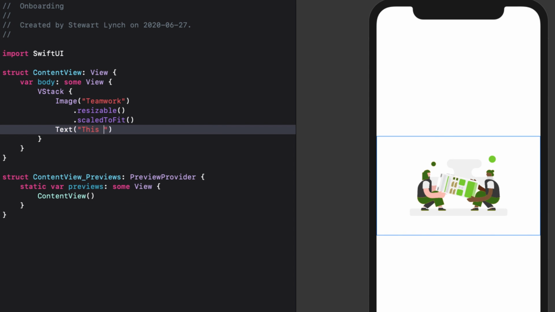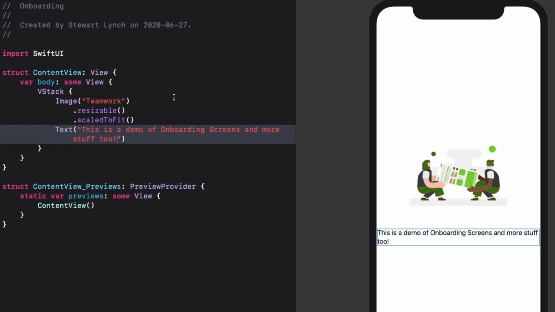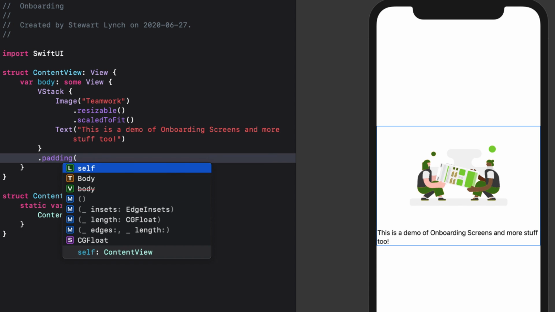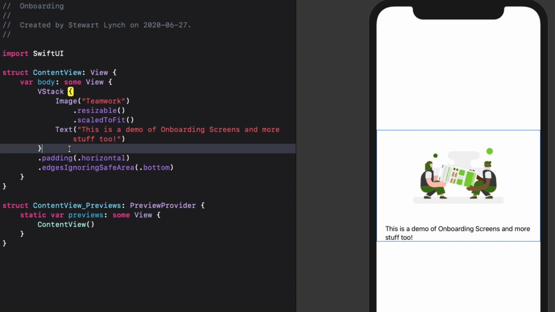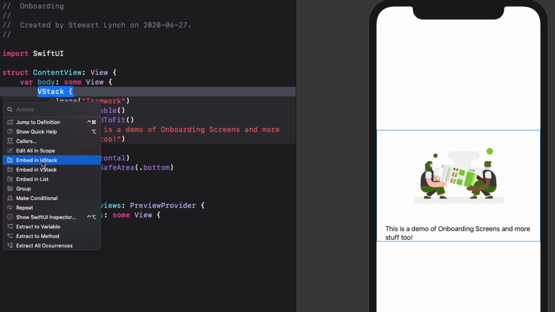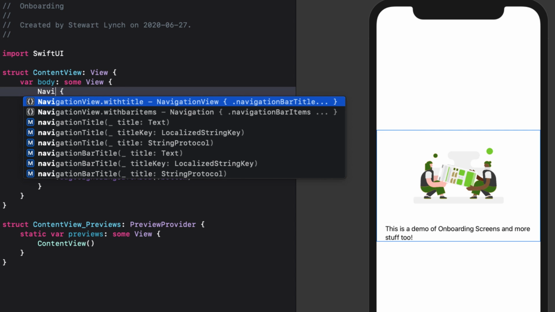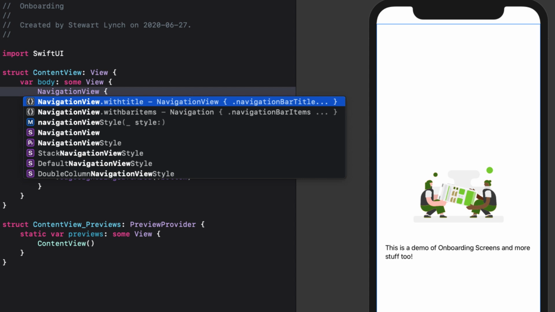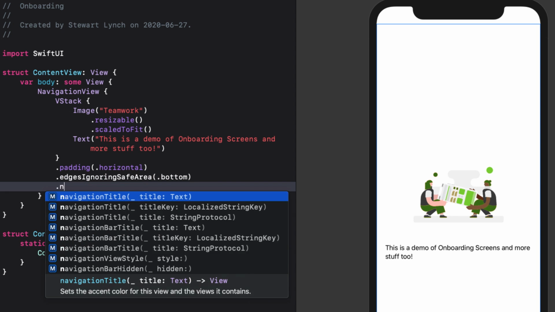I'll also add some text, along with some horizontal padding, and I'm also going to ignore the bottom safe area. Next, I'll embed the VStack in a navigation view, and I have no idea why this isn't an option here, so I'll choose an HStack and then just change the name. And I'll add a navigation title of Onboarding Screens.